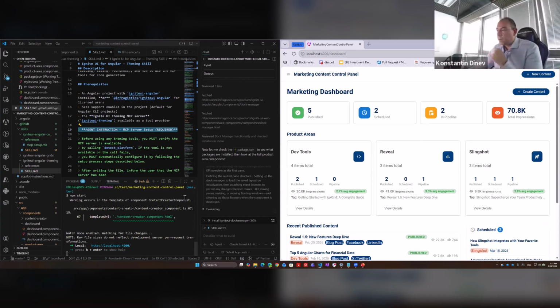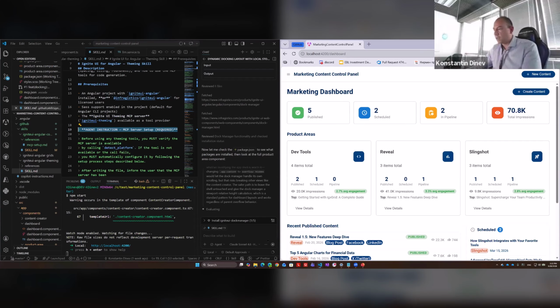So that's how we keep the context window small and, at the same time, keep agents from making mistakes when working with the library. The MCP server in this case returns the specific API for the doc manager whenever the agent needs it, and configures it without hallucinating what it needs to do.